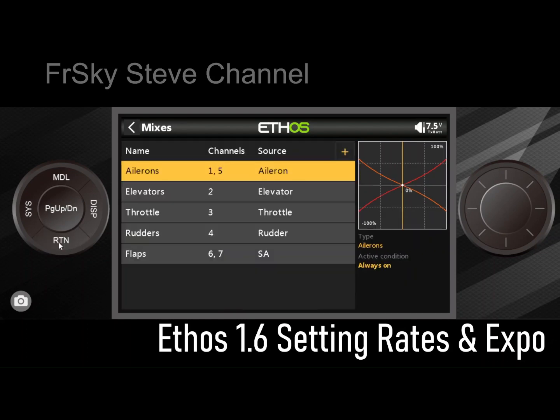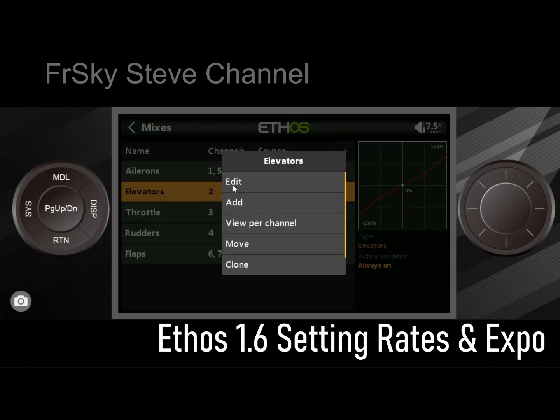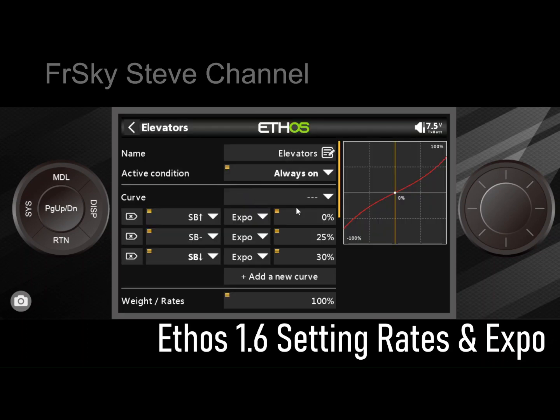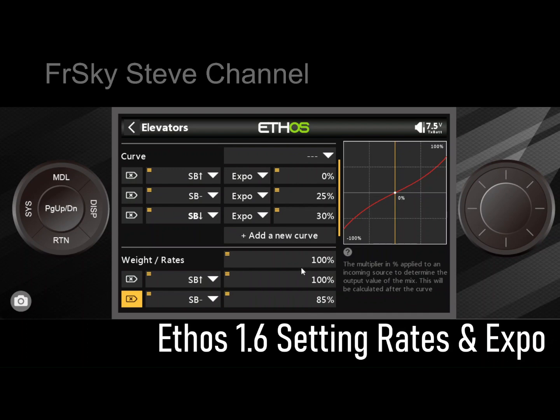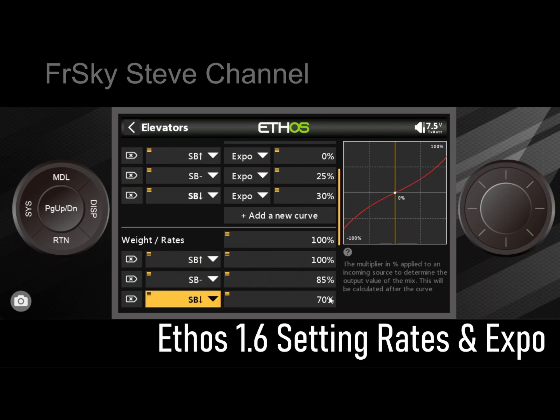Now, we're going to look at elevator. And this one has no Expo and 25%. Maybe as you're going faster, you need, once again, a little more Expo. And you go down here, in the same situation, you've got lower rates the faster you go.